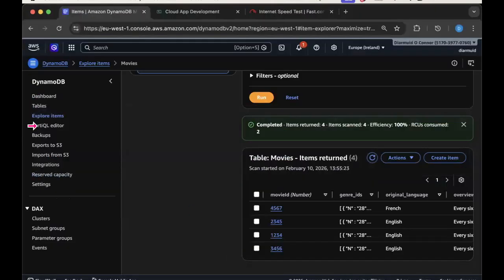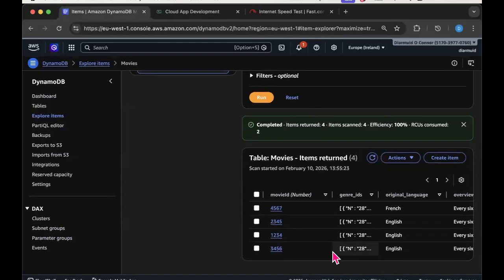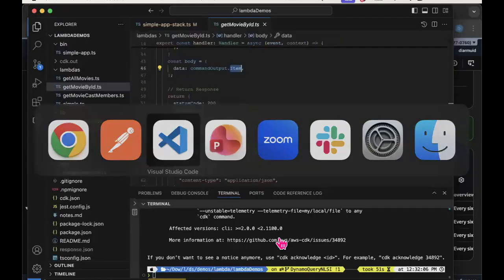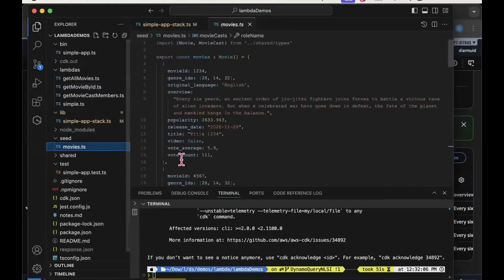We could go into the DynamoDB service, and you can see it there. There's movie 1234. And if we looked at the seeding data, here's our movie 1234. So it all seems to line up correctly for me.